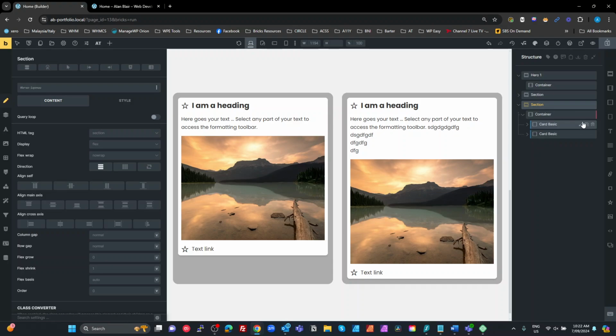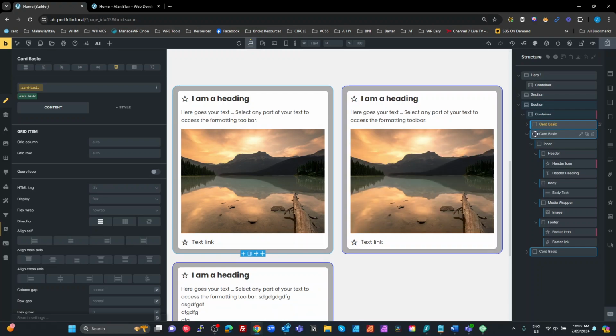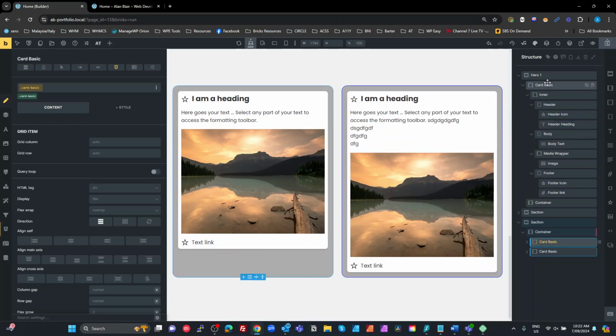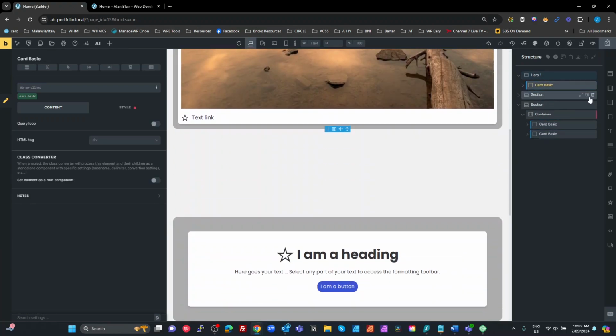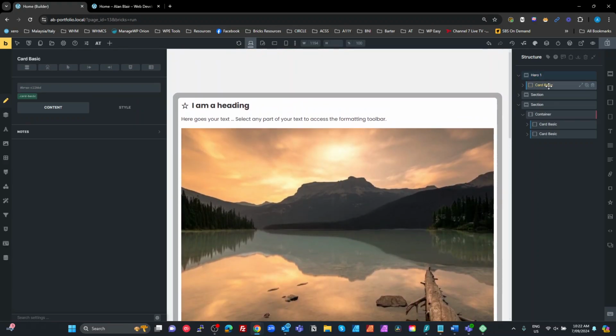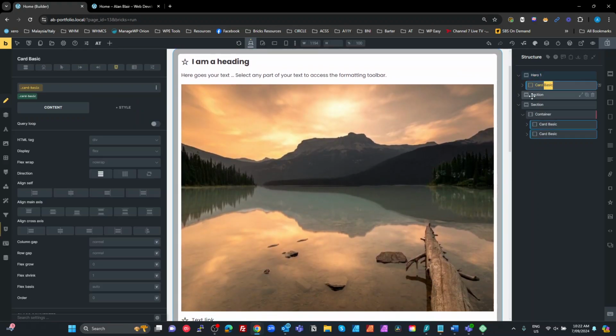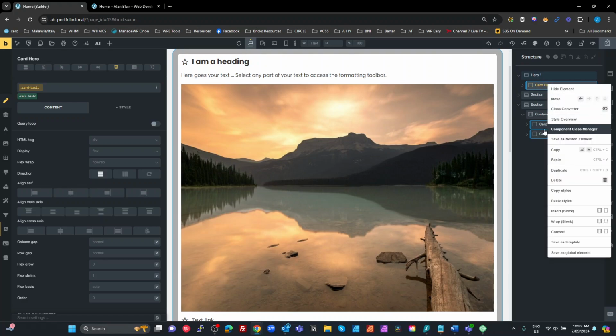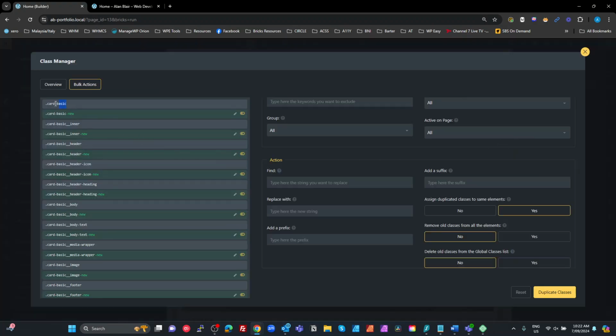And with that, I'm going to just duplicate that card basic again. I'm going to stick that one in the hero, and I'm going to get rid of the container that it automatically created. Okay, so there is my hero one. There's my card basic. I'm going to rename that to hero. I'm going to use my component class manager, and I'm going to grab all of my classes that have card basic there.